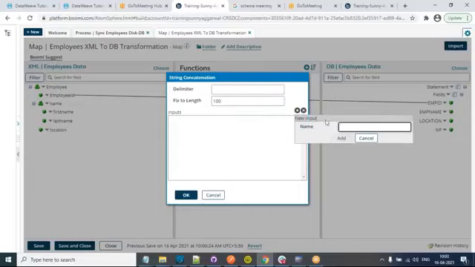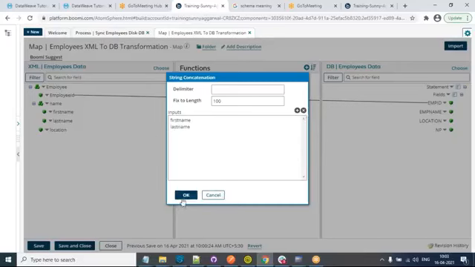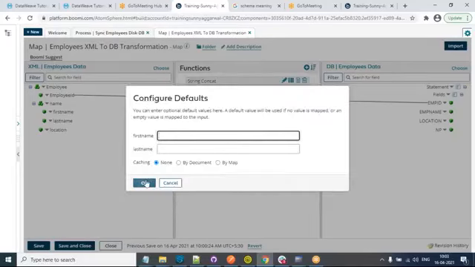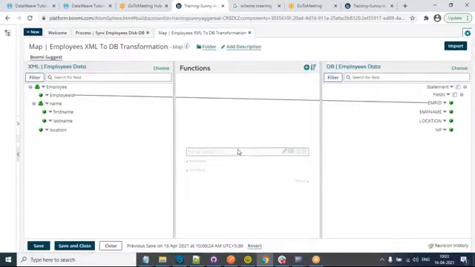So now I go for input. I will give an input name, you can give whatever you want. Let's say input 1. Or if you feel this input 1 is a little confusing, you can name it like this also: first name. You can give whatever name you want. You can give one more, last name. Add. Hit OK, and hit OK. That's all. So you configured a function.